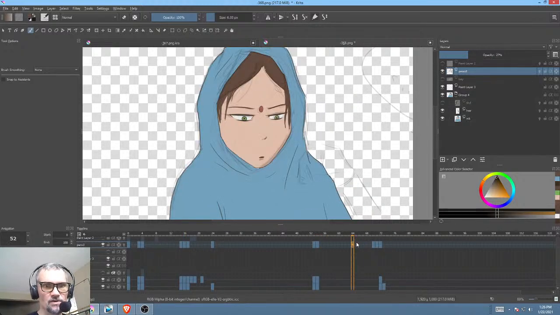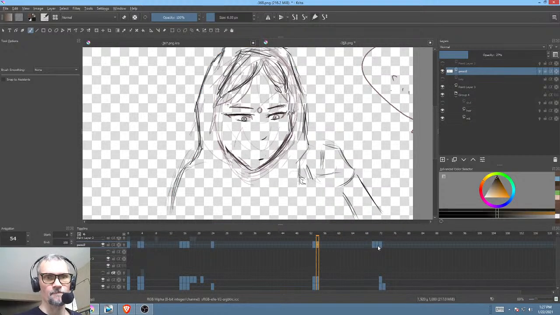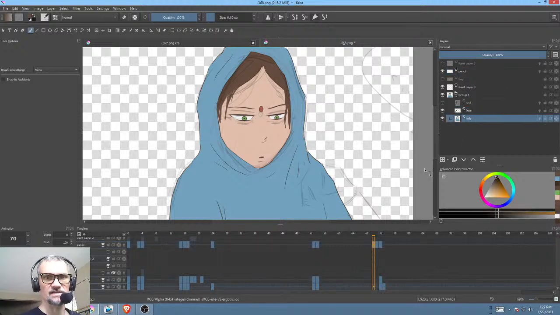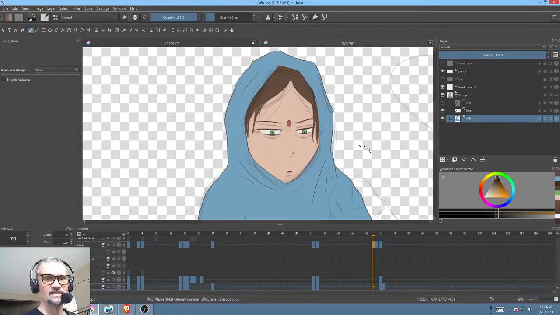But let's go here and fix this now. Now here we have quite a complex situation that we need to deal with. So on the pencil test, we've got a tween, an anticipation and an eye close. I can only think about one thing at a time, so let's just get that. So an anticipation and an eye close.